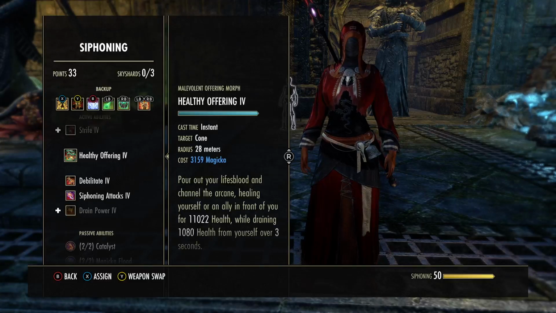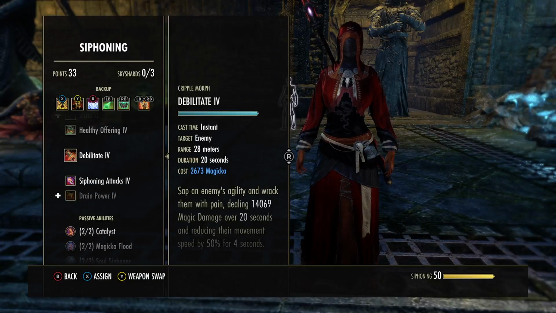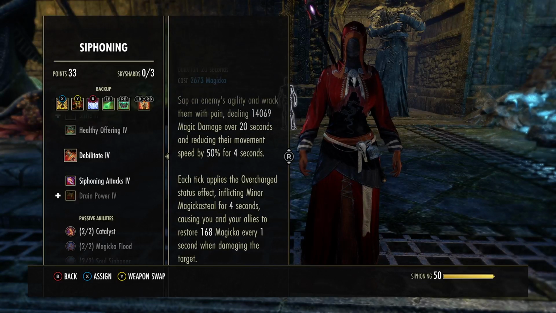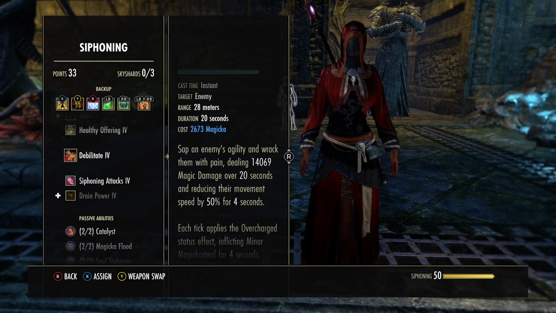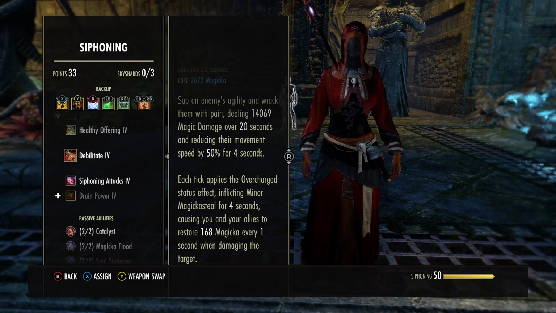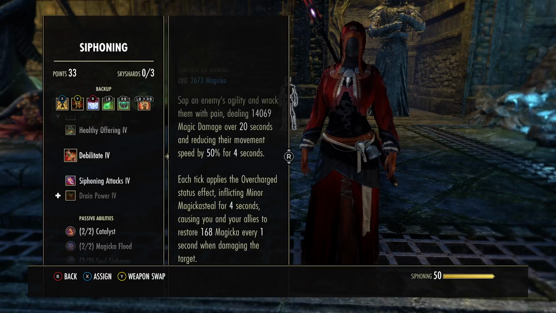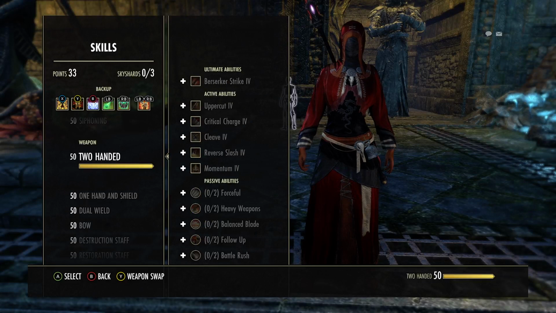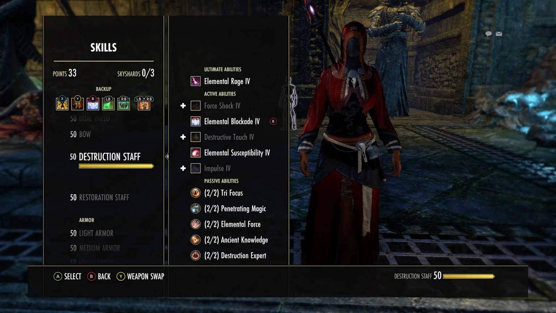So this is generally what's run. You could maybe run Debilitate as the other option. It's a really good skill to run on a DPS. It's not really a healer skill, but it does give Minor Magicka Steal. Not really a thing we've had to worry about for the last year or so, but it's there as an option if you just really didn't want to run Healthy Offering for whatever reason.